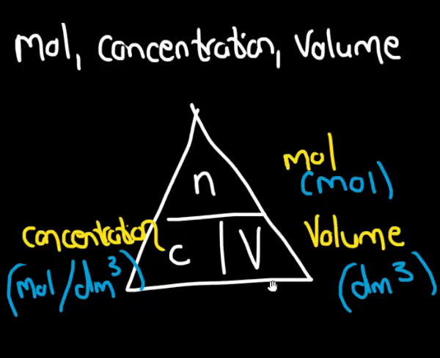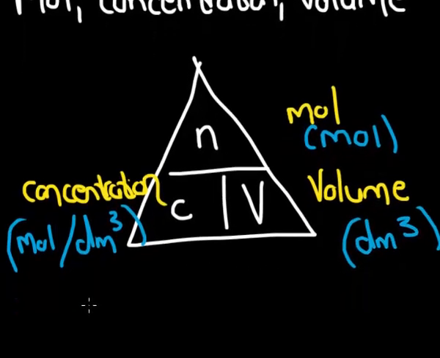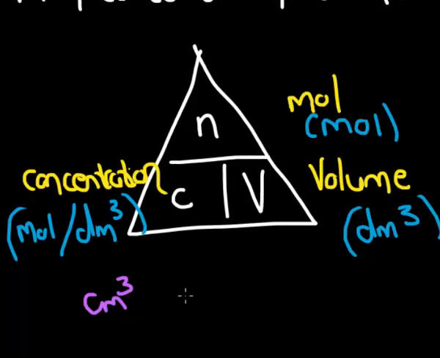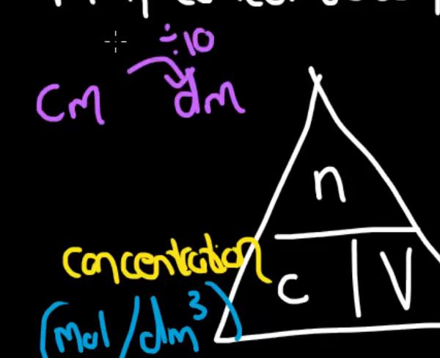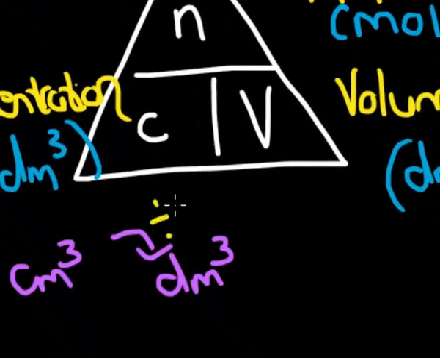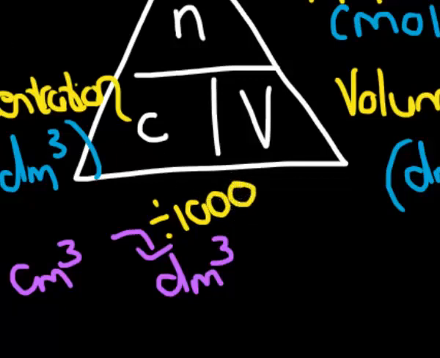So the reason why we have to have volume in cubic decimeters is because my concentration needs to have it in cubic decimeters. But let's say that they've given it to you in cubic centimeters. How would we convert that to cubic decimeters? First off, if we had normal centimeters, taking them to decimeters, then we would have just divided by 10. But in this case we have cubic centimeters going to cubic decimeters. So we're going to need to cube this 10 as well. And that ends up being 1,000. So going from cubic centimeters to cubic decimeters, we'll have to divide by 1,000.